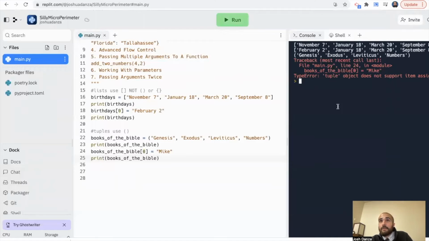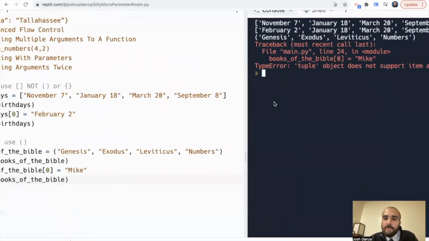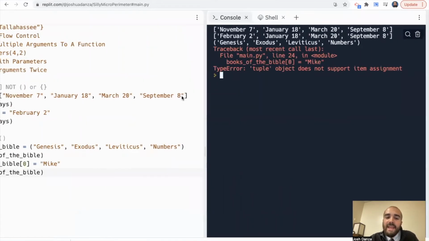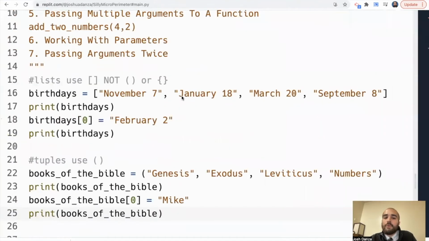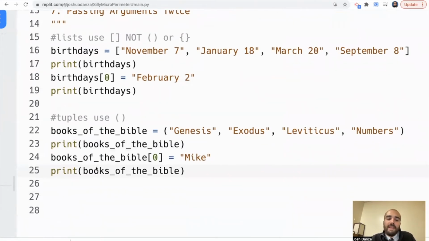I get an error. It doesn't let me replace the book of Genesis with the book of Mike. It says tuple object does not support item assignment, aka it is immutable. Lists are mutable, meaning they can mutate and change. Tuples are immutable, meaning they cannot change.